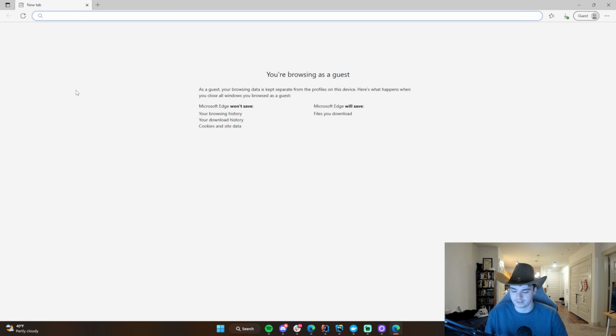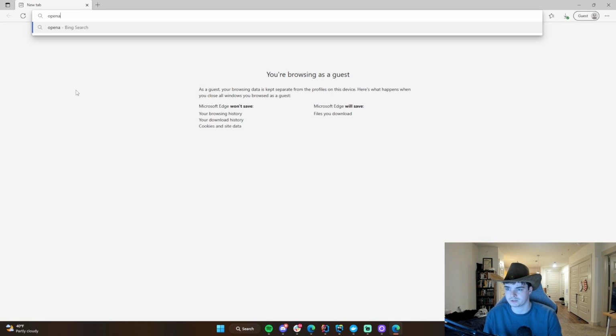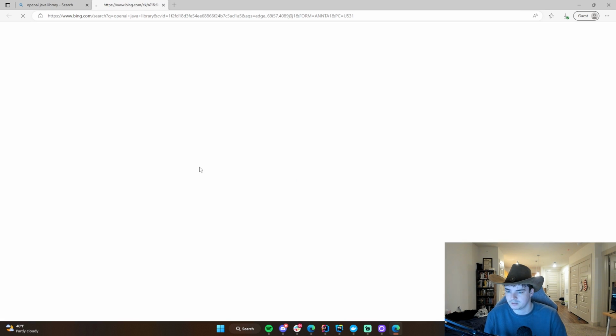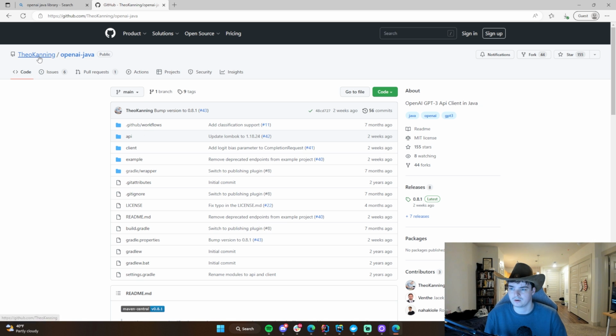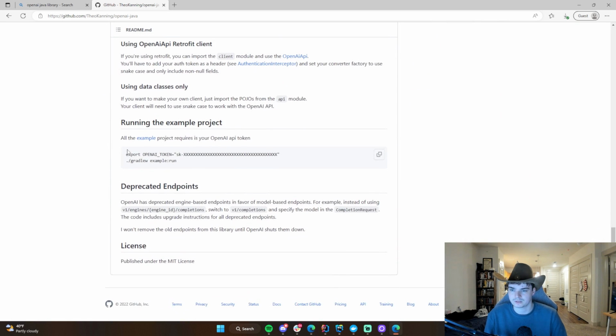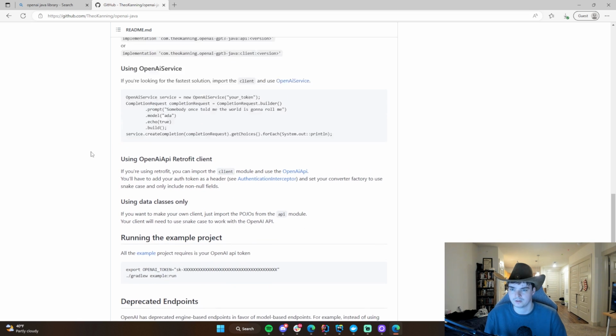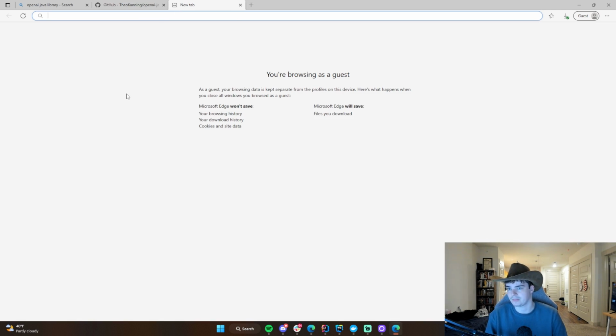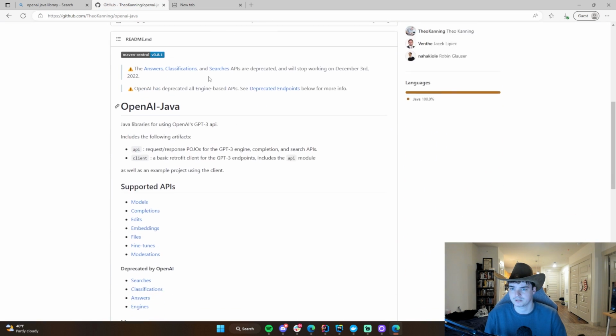And the other thing that we want is actually the OpenAI Java library. So there actually is an OpenAI library for Java. If you just search OpenAI Java library, you will find it. Let's see, this one here. It's by Theo Canning, so OpenAI-Java on GitHub. This here can be used to actually use OpenAI. So we have a couple of options for interacting with OpenAI. You could use the API that they provide. So there's a web API. They also have some official language APIs for Python and stuff like that. But since we're using Java, we have to use a third-party Java library, of course, or you can use the API.